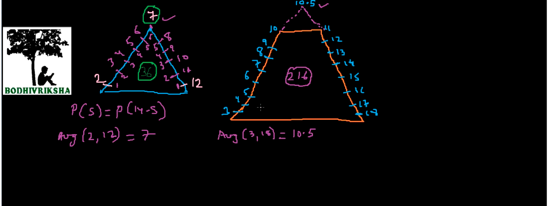Now let's see what numbers will come in front of these sums. Let's start with 1 here in front of 3, because there is only one way of getting 3 when we get all ones. There is only one way of getting 18 when we get all sixes. Now do one thing. Second value in front of 4 should be 3. 1 plus 2, 3. Then we have 3 plus 3, 6. 6 plus 4, 10. 10 plus 5, 15. 15 plus 6, 21. Now we will not follow this trend.